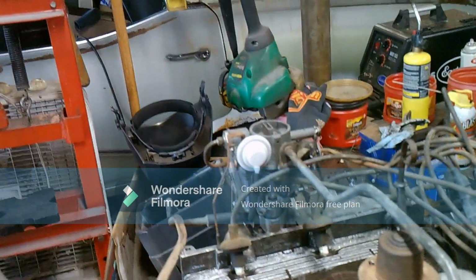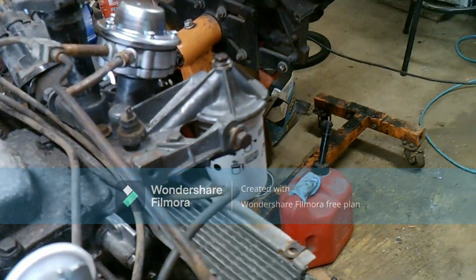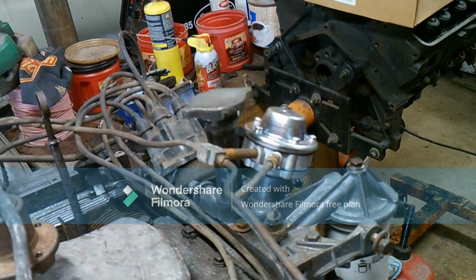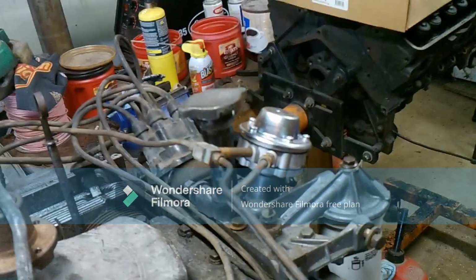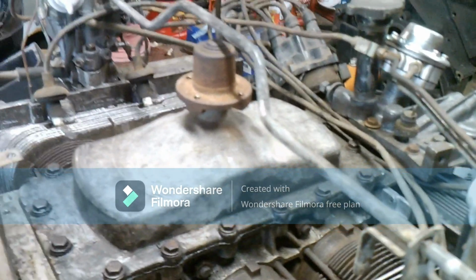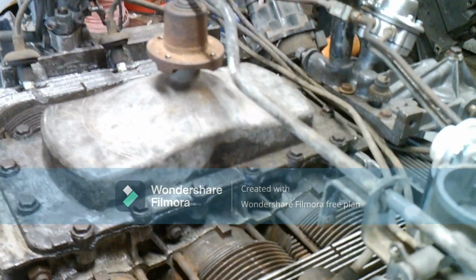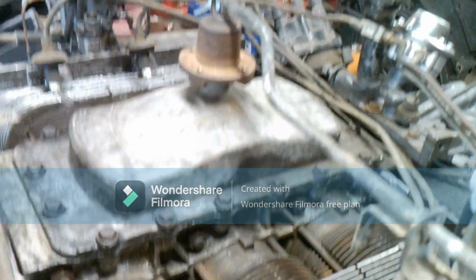Of course, I rebuilt the carburetors and cleaned them up. Kind of rebuilt the starter. Just made one good one out of two, and I had to replace the Bendix on it because it was just shot. Of course, fresh oil and filter, fuel pump. Pretty much, that's everything that's, well, new slash rebuilt. Otherwise, this is going to be a junkyard, will it run? But that's not going to be until a couple of days from now when my dad's here, because I said we were going to do it with him here.